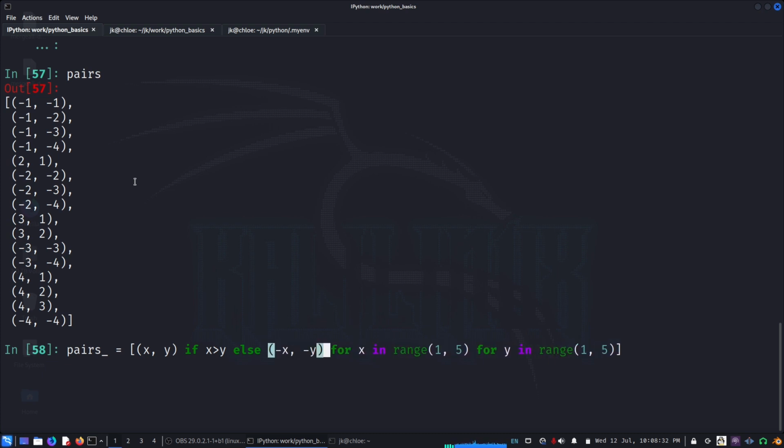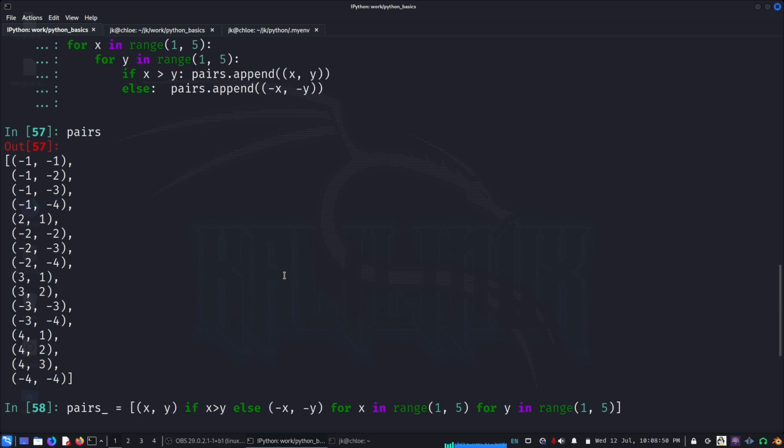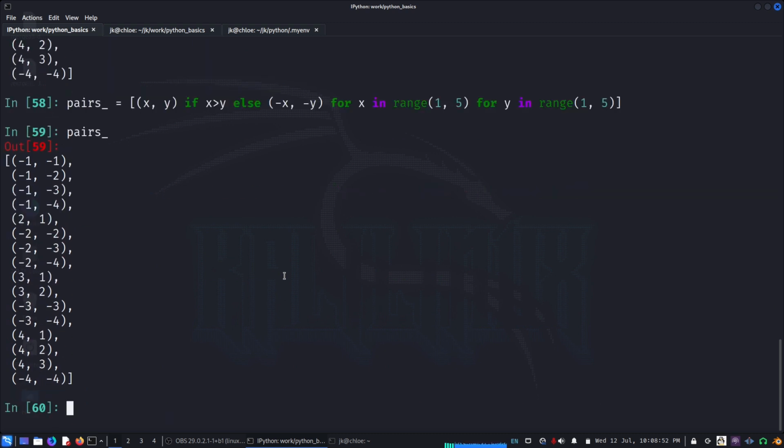The rest is the same thing. So xy if x is greater than y, else minus x minus y, for x in range this, and same thing. So now let us look at that underscore. So this is this one and that is that one, so it's the same thing. So this is the list comprehension.